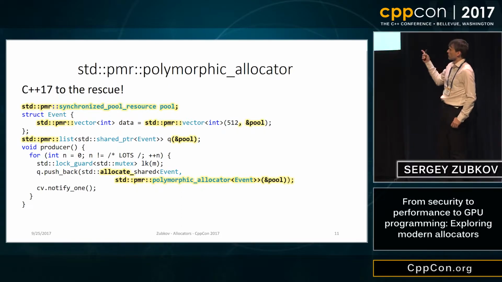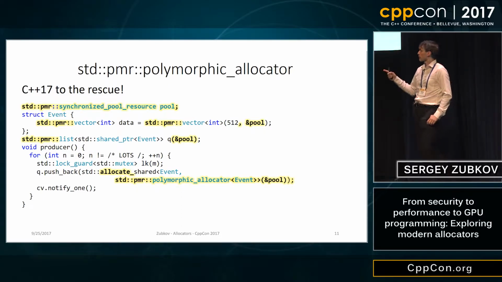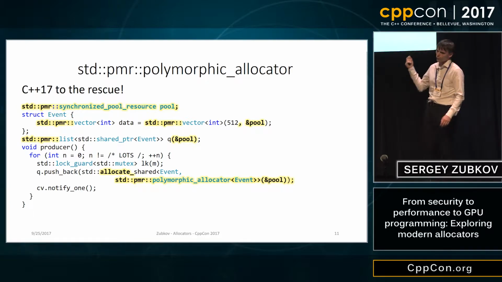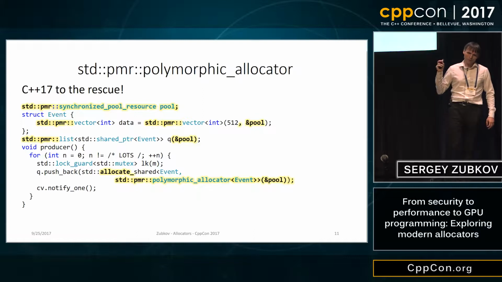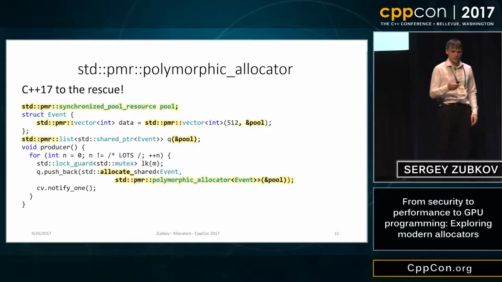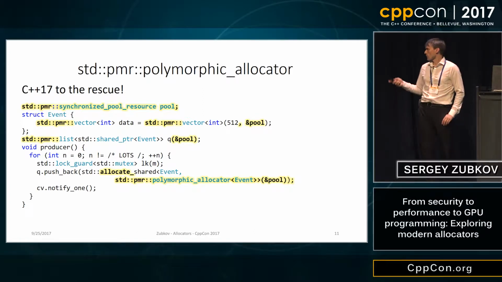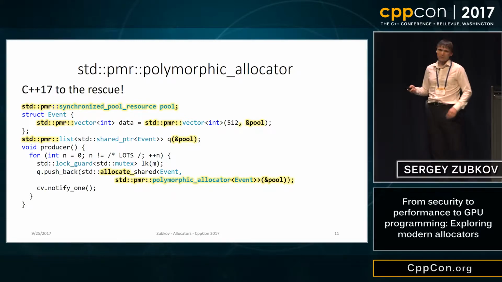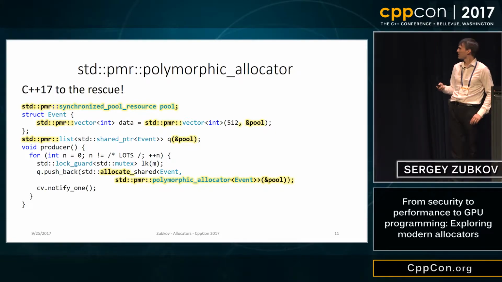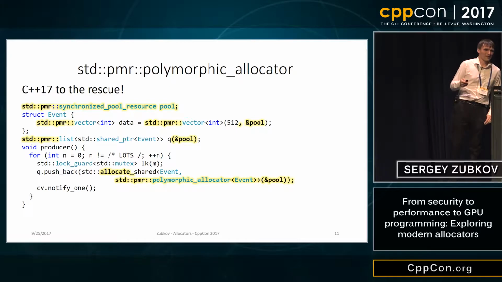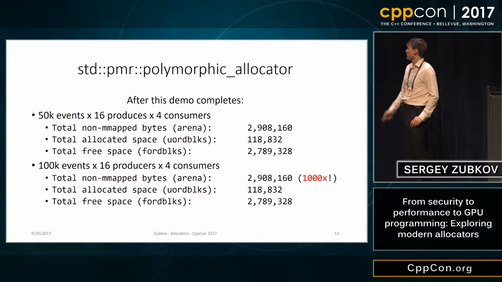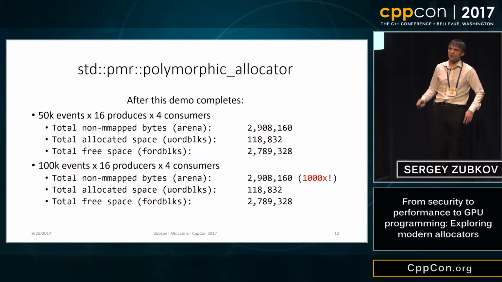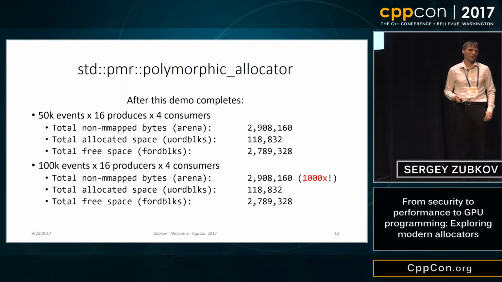So all you have to do is provide it as a constructor argument, pick the right container type, and that's it. Except for make_shared, where I had to spell out what goes on behind the scenes a little bit. But if you're working with standard containers, it's very easy to plug in a pool allocator now. When I had to do it, I had to write my own. But as I said, that's not what we want to talk about. So now my system break doesn't grow when the number of events grows, and it stays at a much more reasonable size.